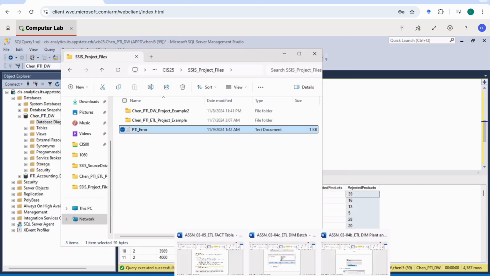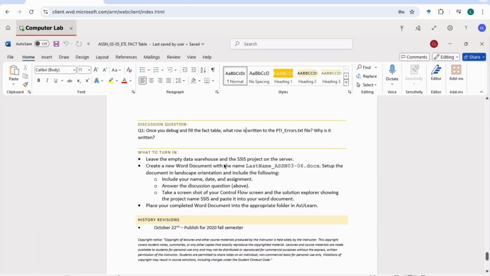So for your homework, you need to take a screenshot of the check mark and put it in a Word file. And also, I want you to answer discussion questions. Then you need to think about what kind of role we put in these files, and why it happens. Then that's it. Good luck.